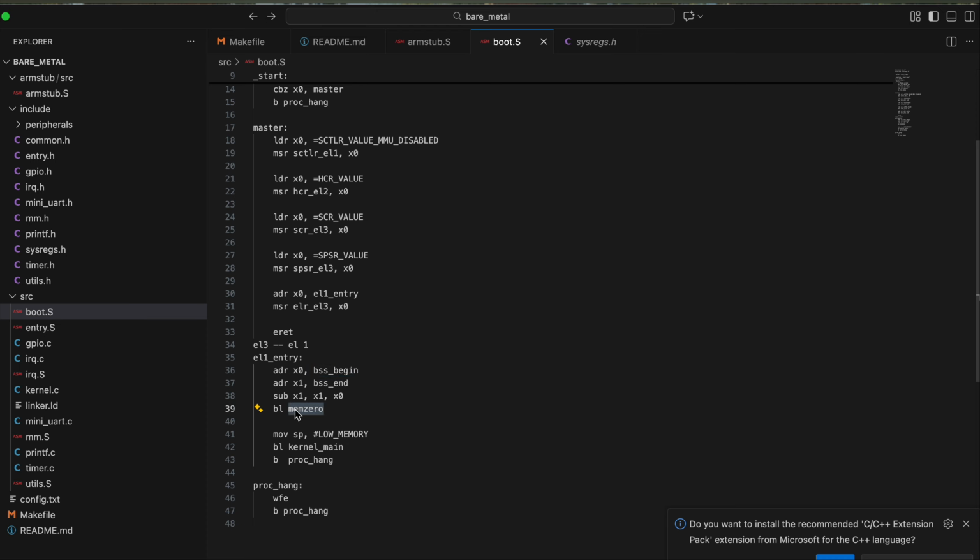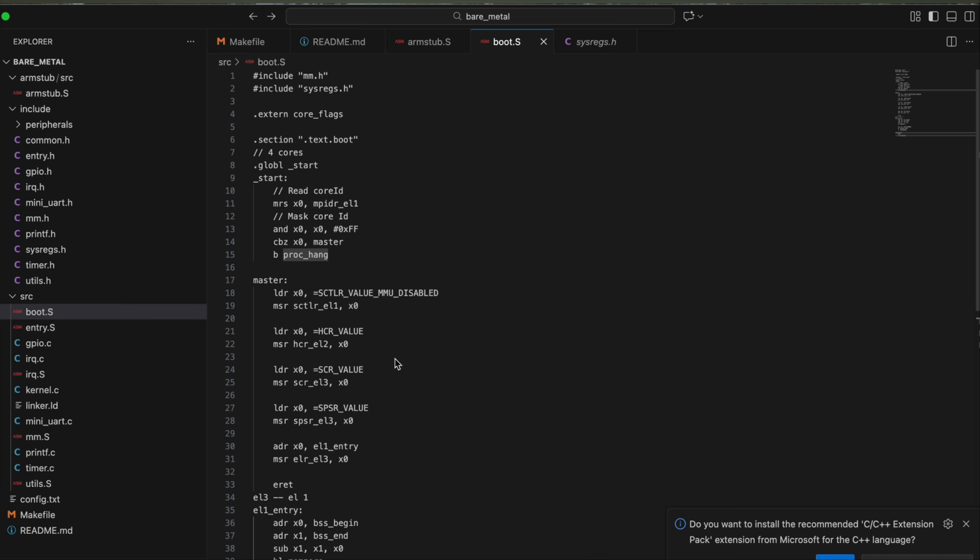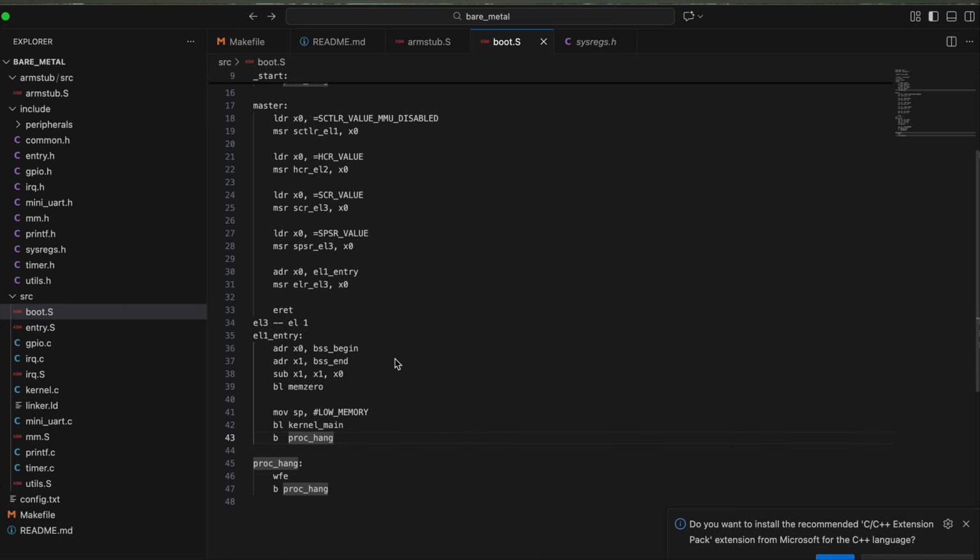Then we are setting the stack pointer, so we have to give the location of the stack pointer, and after that we'll jump to the main function. Okay, so I think this boot.s code is clear, what we are trying to do here.